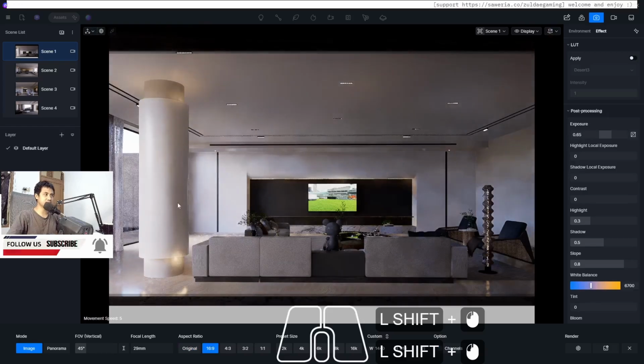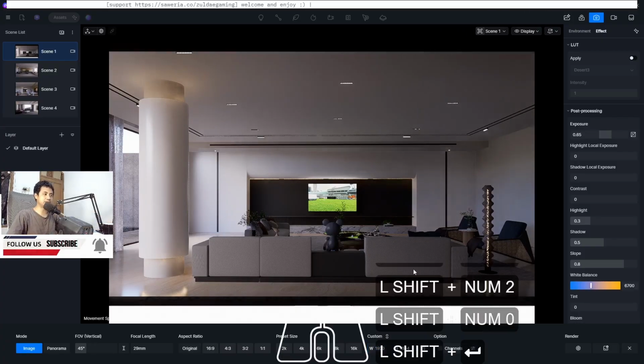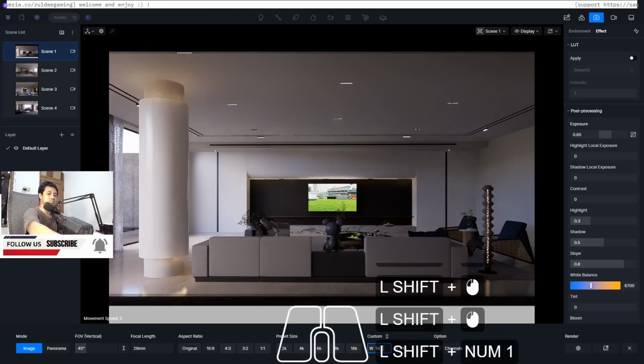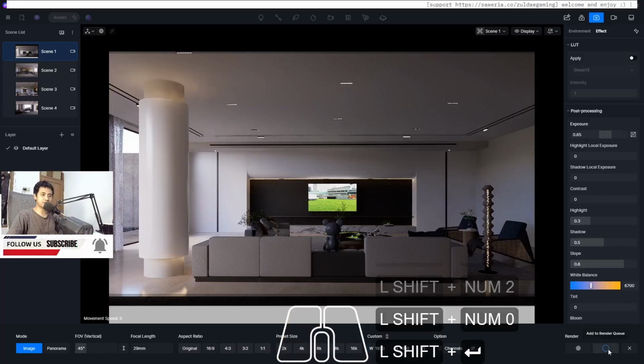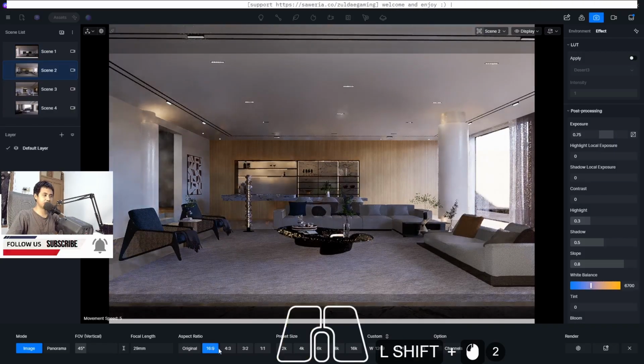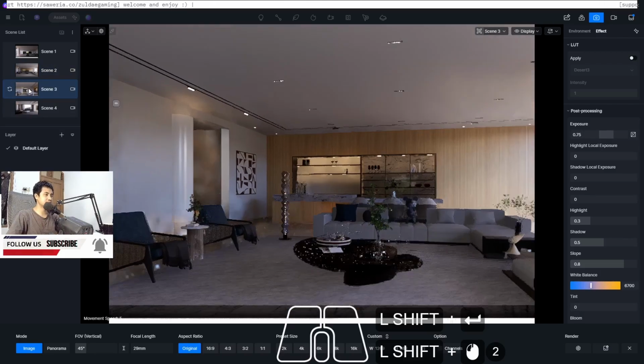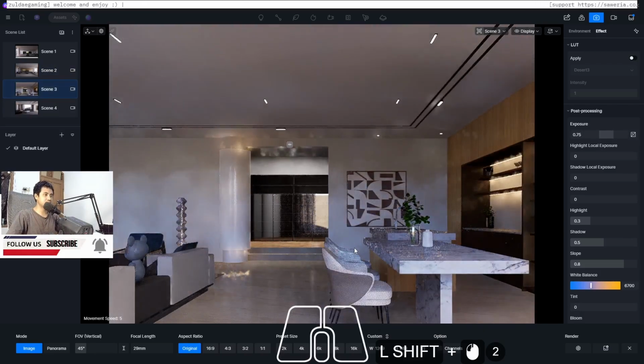Let's move to image mode and then change it into 1920 or full HD. Okay, let's add every scene into the queue. And let's see the result after render.